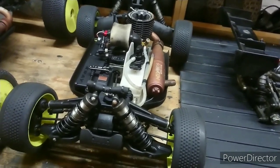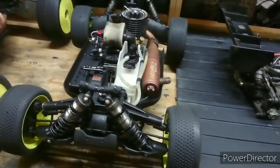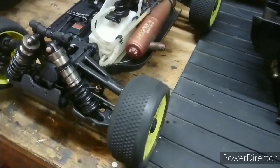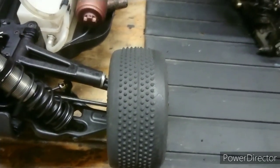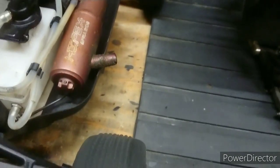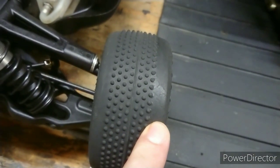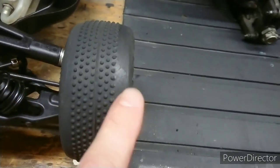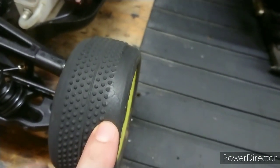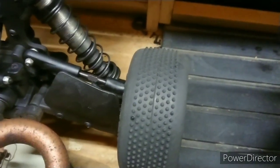And so I did test several things as well on the tires. And these are the Schumacher mini pins, and as you can see, I shaved off a couple of rows of pins as well on the outside as on the inside. On the outside, on the front tires, I shaved off 3 rows of pins, and the inside 2 rows, and the back tires 2 rows on each side.